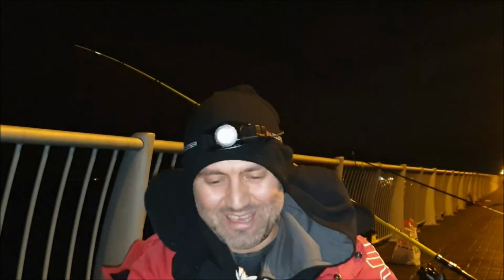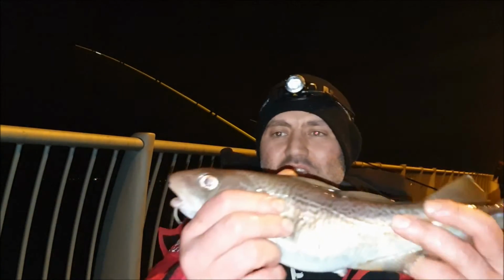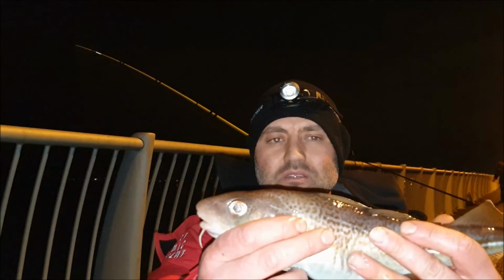And there you go, guys. First fish. Only a tiddler, but still a fish. I reckon about 35, 36 centimeters. We took this one back, it's too small. Bit of a drop, off he goes. Non-stop action.